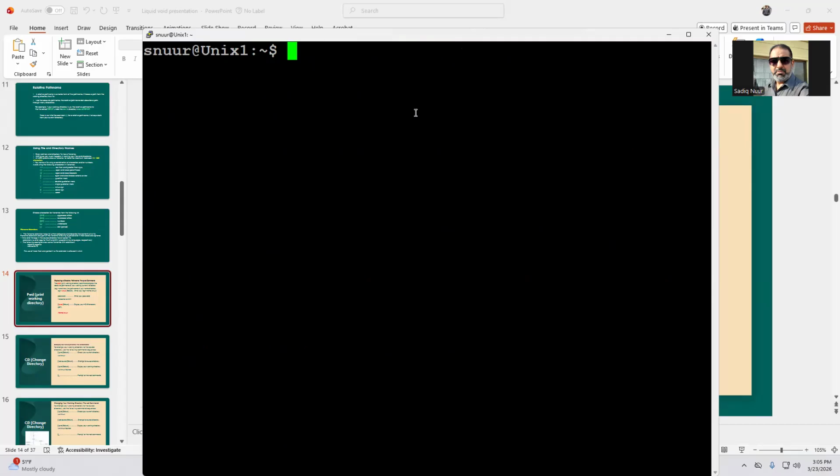We want to check our current directory. So what you're going to do, all the commands have to be in lowercase, you will type pwd. It says that I'm under the root, then home. Within the home, my current folder is snur, right?